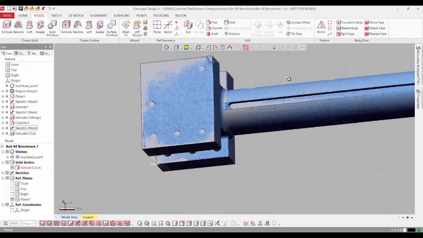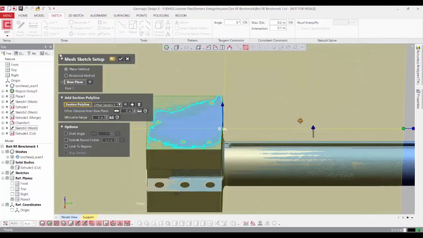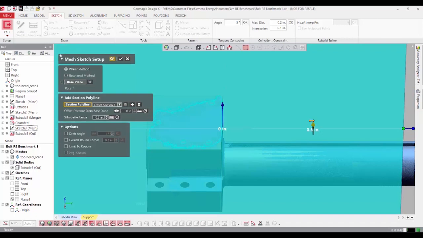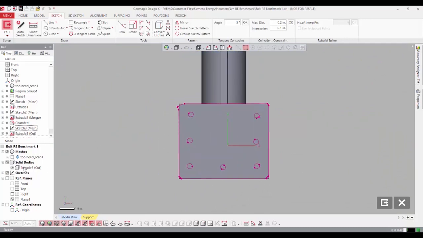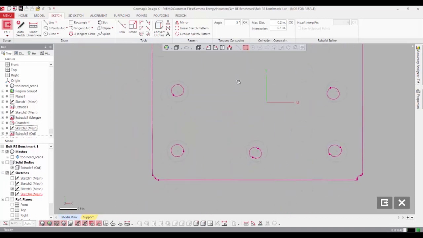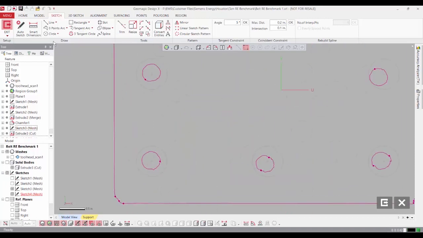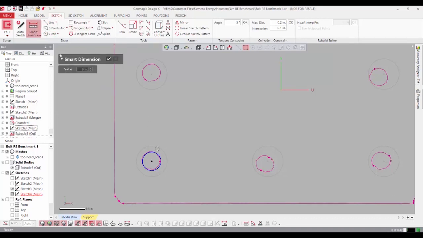So a couple ways we can do this. Let's do our mesh sketch again. Okay, pick that bottom plane, and we'll still go ahead and sample the data. Okay, just so we have, again, some reference holes. Okay, and let's go ahead and hide our scan data. But the other thing we can do is we can bring back the previous sketch and show that. At a minimum, we can get the center points of the holes. And there's lots of different ways we can do this. Let's just pick and make one, and we'll just kind of eyeball it, 0.18. Again, we can dimension this.